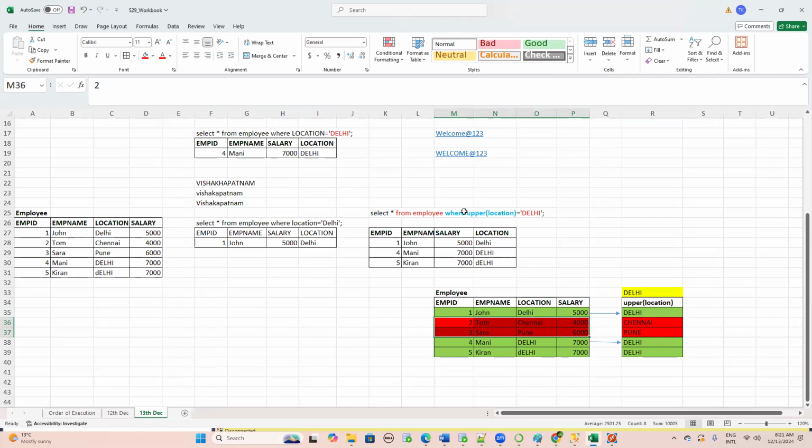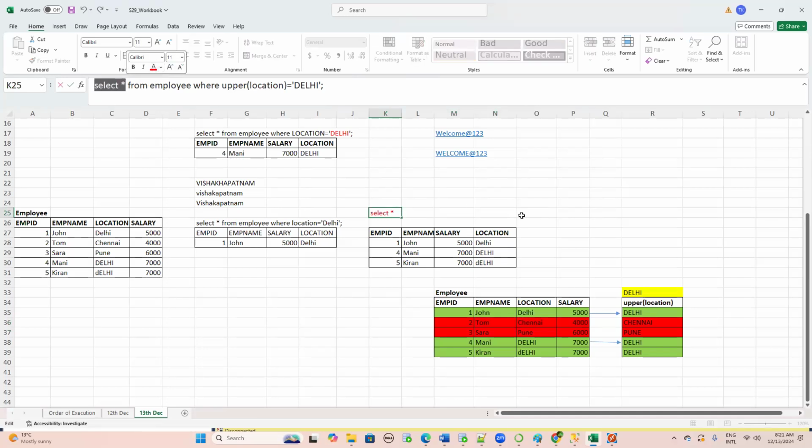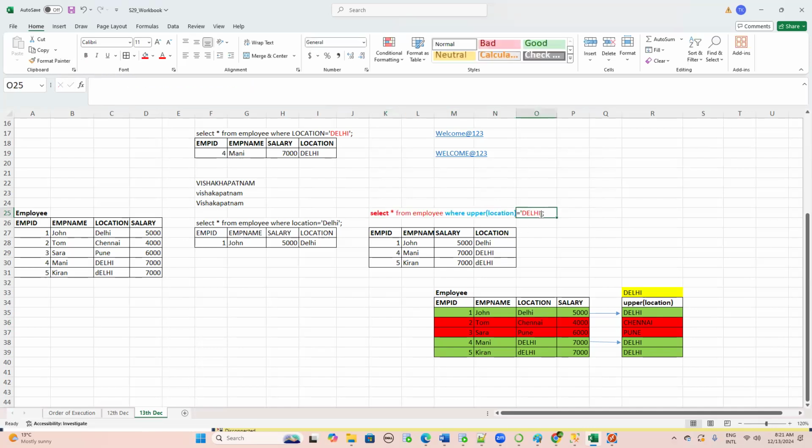Now, after where, which keyword will be executed? Select. What is the task of select? Display. After select, what have you written? Star. Star means all the columns. So you're telling it to display all the columns along with the selected records.